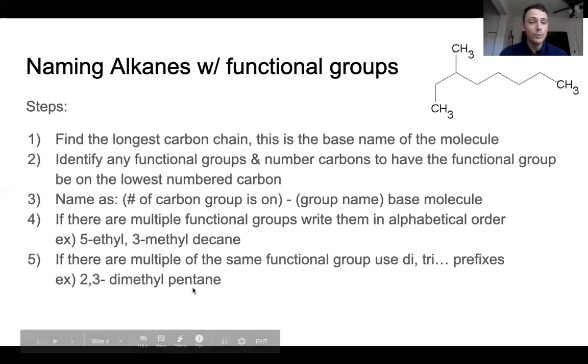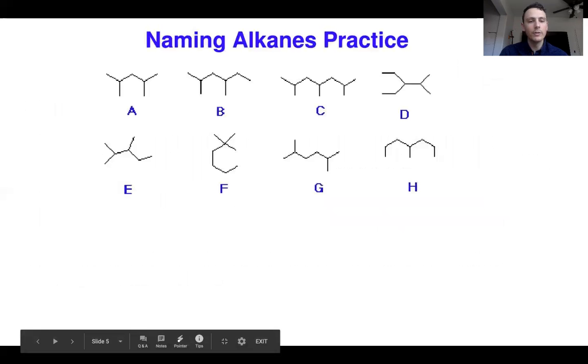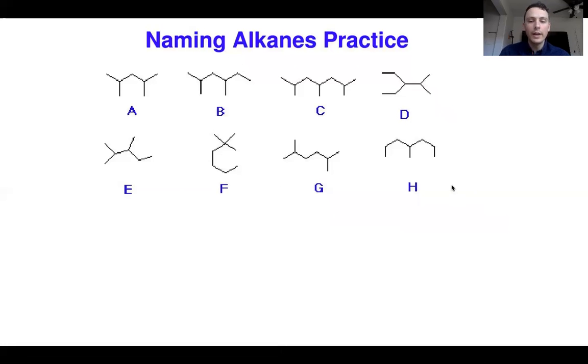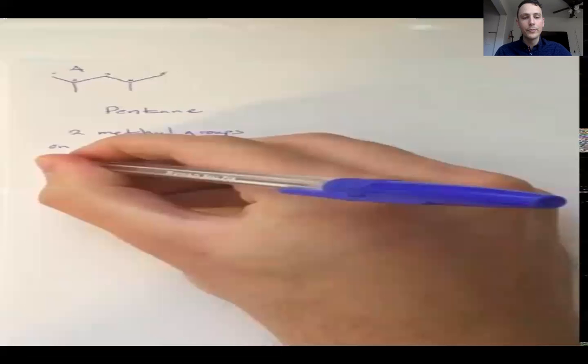So these are a lot of rules, right? A lot of new words. I'm going to go through plenty of examples in just a moment, but these are the rules that we need to follow in order to come up with the correct names. So I have 8 different molecules. I'm going to go through A, B, and D here and show you how it's done. In the slides, I'll have the answers at the bottom after I go through A, B, and D. So if you want to try it out before and then see your answers, feel free to do so.